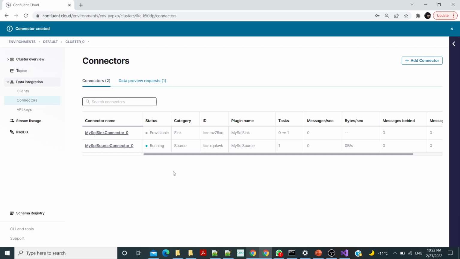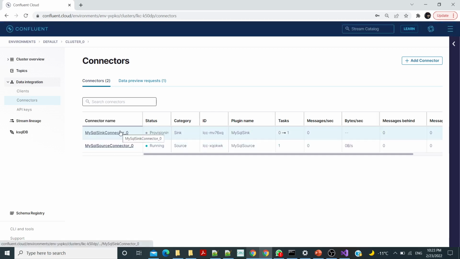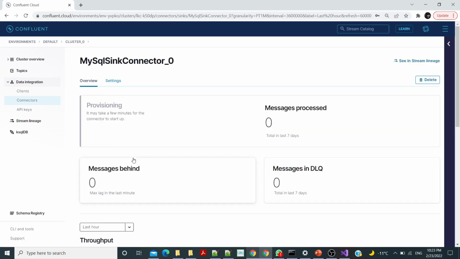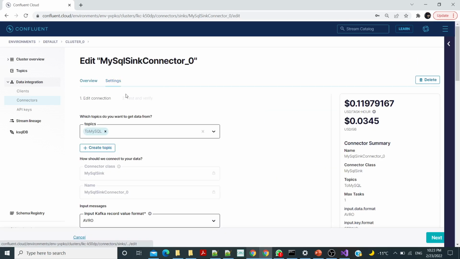It will take a few minutes to be running, and sometimes it fails for a minute, and then the task is restarted and it works all right. So you just have to wait. But what will happen here? Each message will be sent to MySQL.